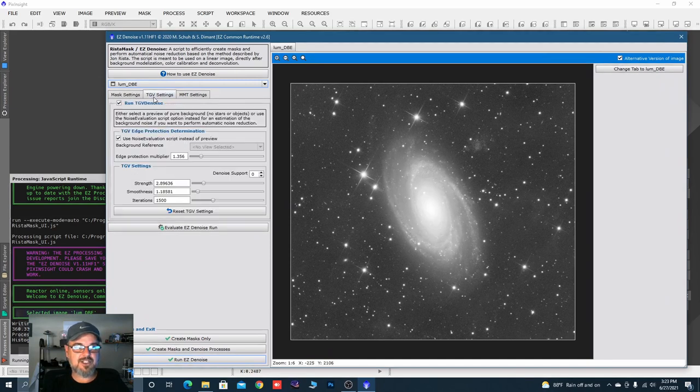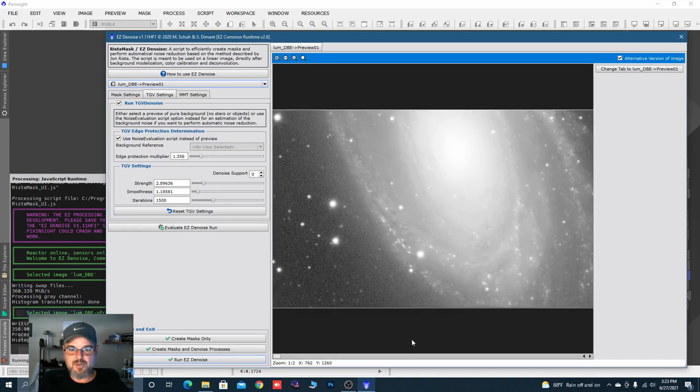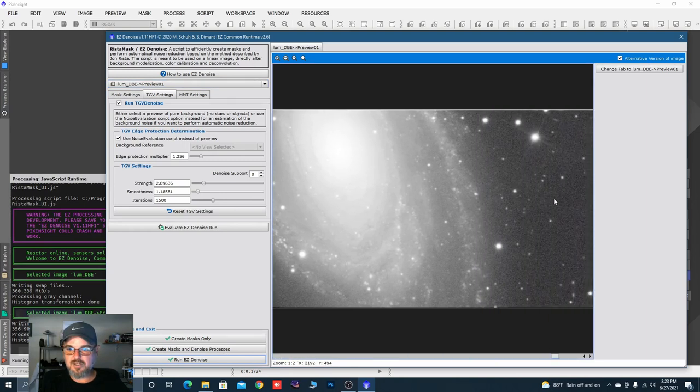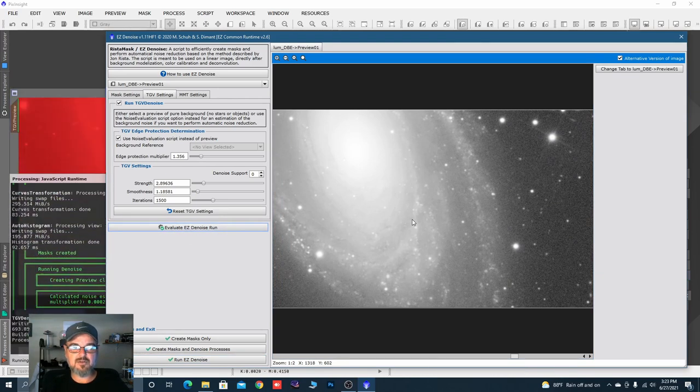All right, so in the TGV settings here, all this is default. Everything's default. I don't touch anything. I mean, you could bump those iterations down or you could bump them up, but guess what? I don't mess with it. But for the sake of the video, let's do an evaluation. So you can see we've got some pretty heavy noise here. Look at that little slider, you can see all this noise right here. So let's just run an evaluation on it. Shouldn't take too long. It's gonna create a little mask. It's gonna mask off some of these brighter spots. And judging by the percentage, it's gonna take a very long time even to evaluate. But that means it's doing something.